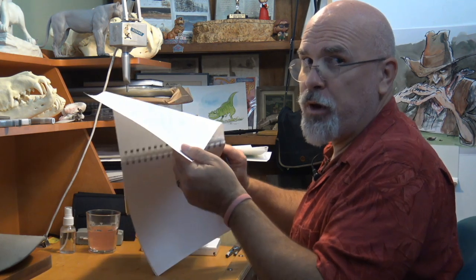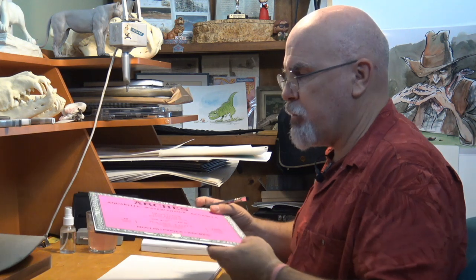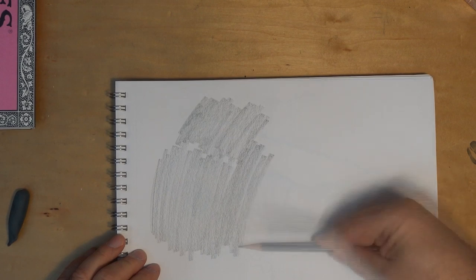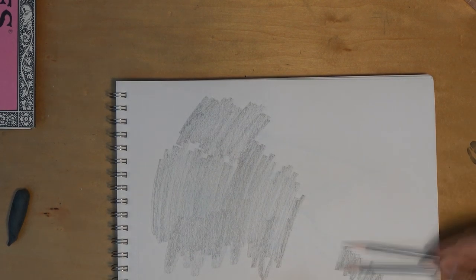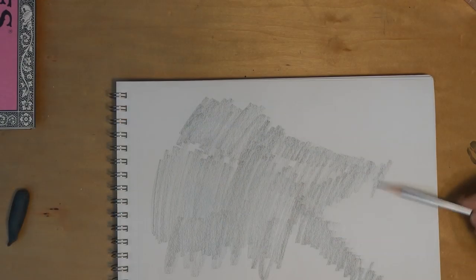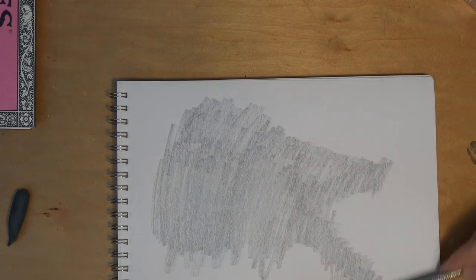What I'm going to do to transfer this drawing onto my watercolor paper, since I'm going to be using the hot press that's on a watercolor block and I can't put it on a light table to trace it, is this old method of transfer where you just lay down a lot of graphite on the back side of your drawing. And then when you clean it up, it transfers these bits of graphite onto your painting surface. It's in effect creating carbon paper, if you remember what that is. I don't know if people still use that so much.